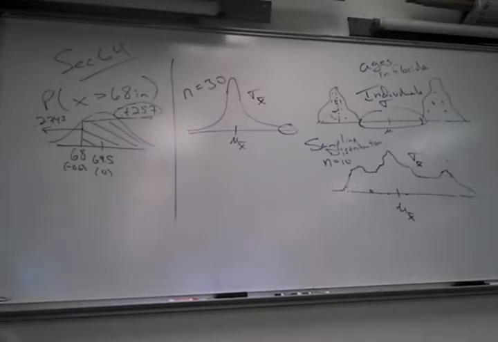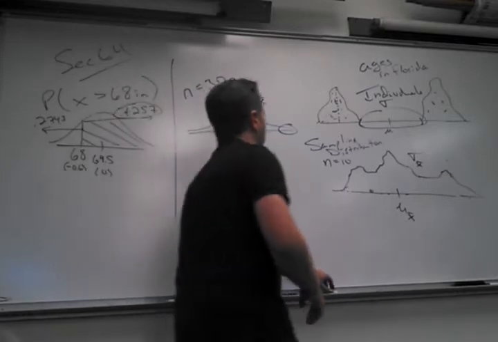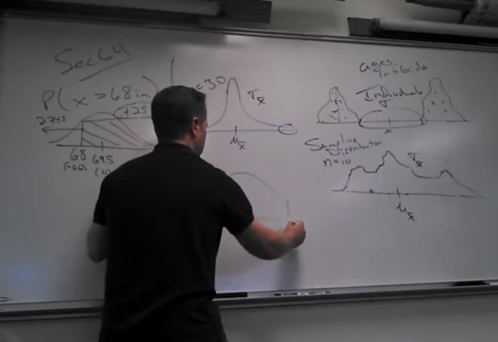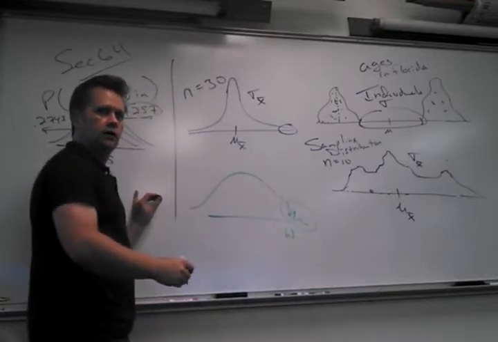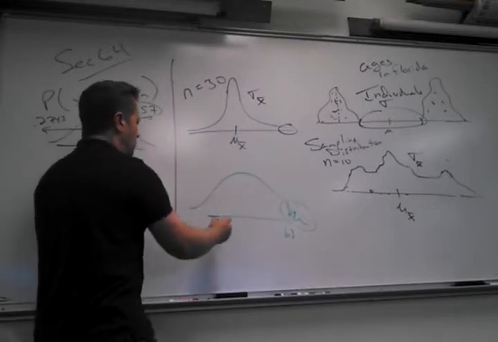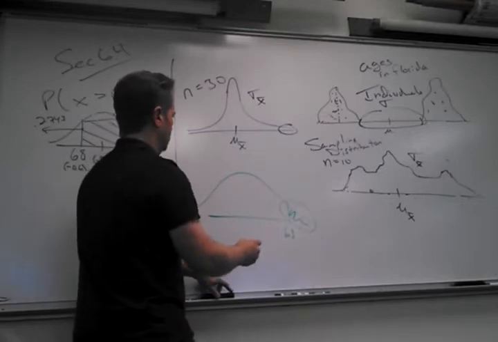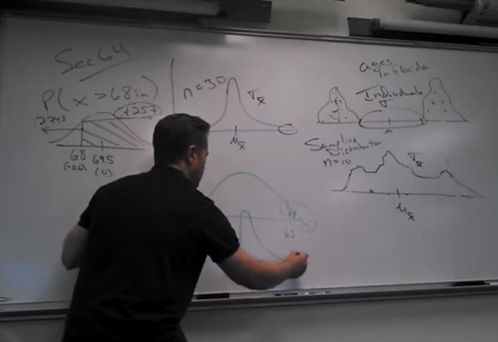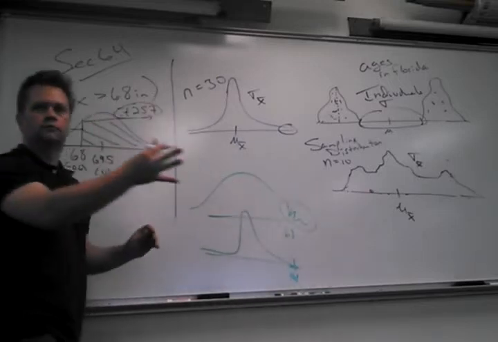Now I ask you to go randomly pick 30 people, and I want their average height to be 6'3". Is that easier or harder? Harder. It's much less likely, right? If the original picture for heights looks like this, there's a decent probability of getting out there. This is for individuals. If I pick a sample of size 30, the picture now looks like that. And out here, there's like nobody.